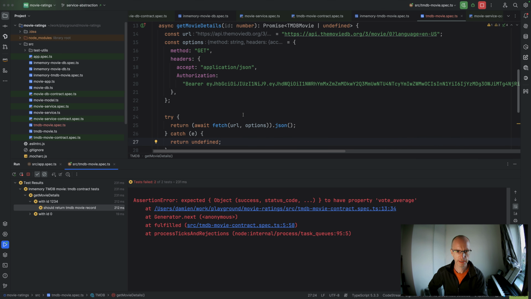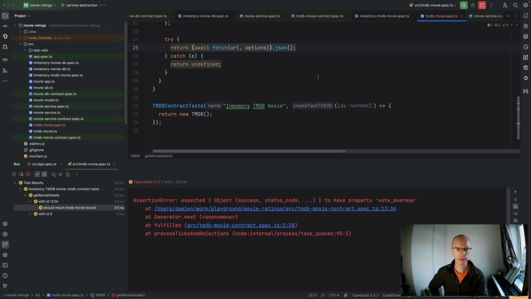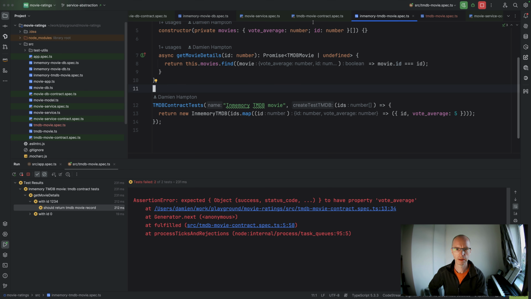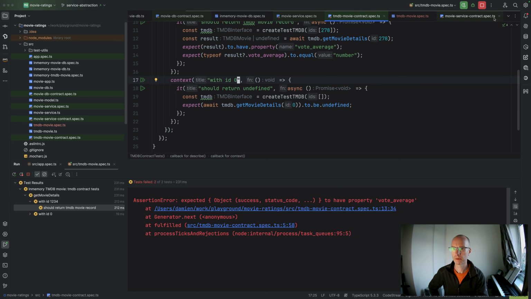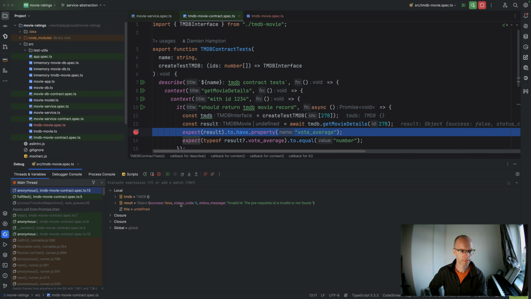Ah, okay, interesting. Let's see what we've got. Let's go to wherever we are. Get rid of that one, and that and that and that. Break that just there. Let's just stop that and let's debug it.